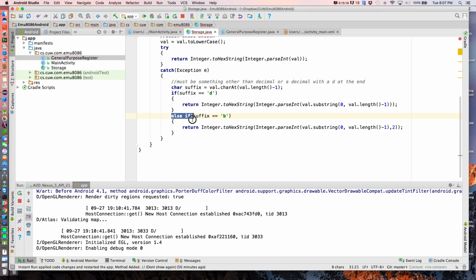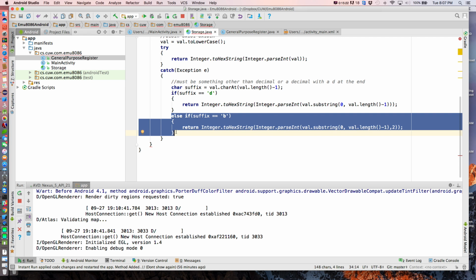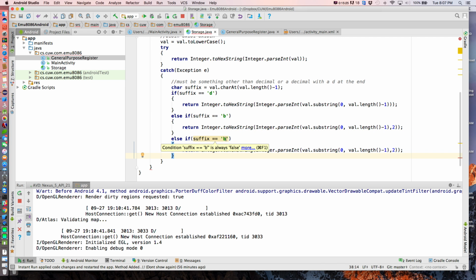All right. Then else if it's o, that means this guy is in octal, base 8. And is that a 0 or is that an o? Yeah, that looks better. All right, so that's decimal, binary, octal. So else, we have a hex guy here, and we need to do some removal of characters.